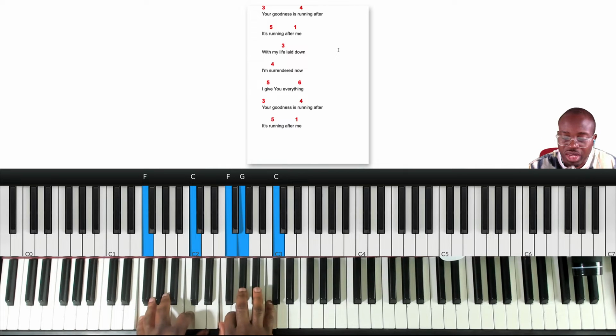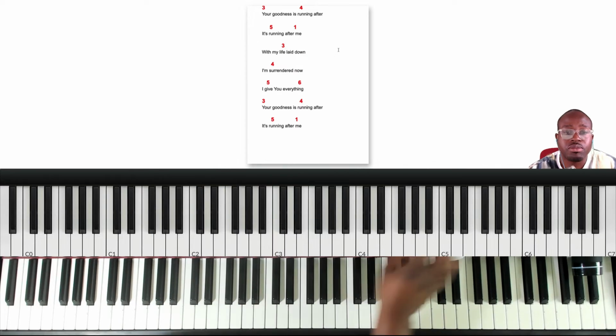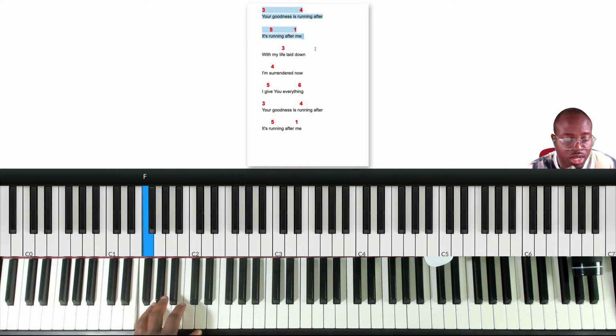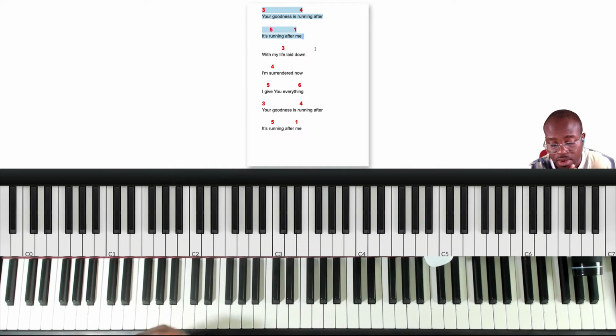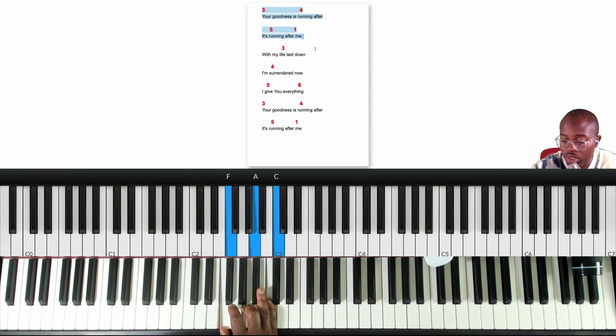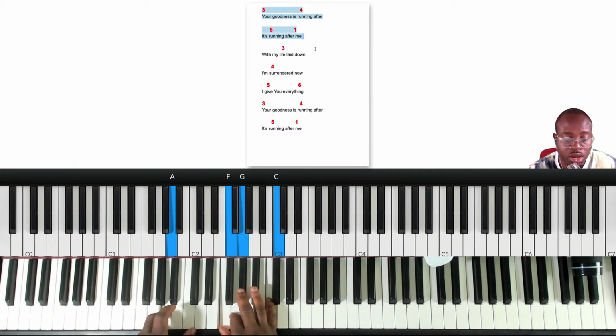Okay, I'm trying to keep it basic. But this part repeats twice, no? It's the 3, right? That's why you gotta know your scale. Right? We're in F major. 1, 2, 3 is A, 4 is B flat, right? And the chord we're playing is just a 1 chord, sus2, over the 3. So F sus2 over 3.